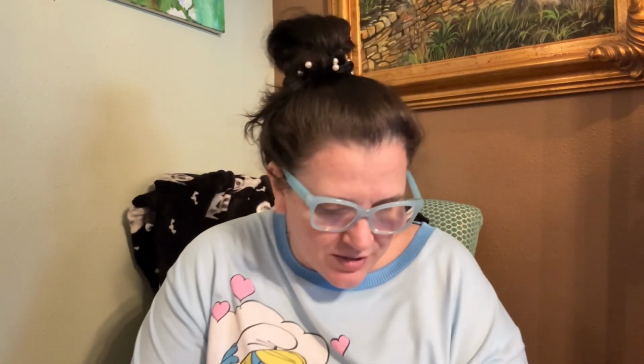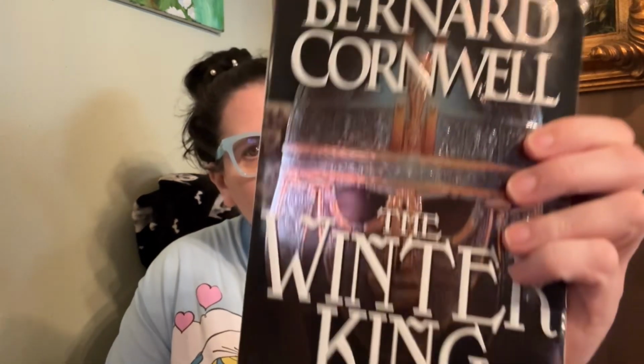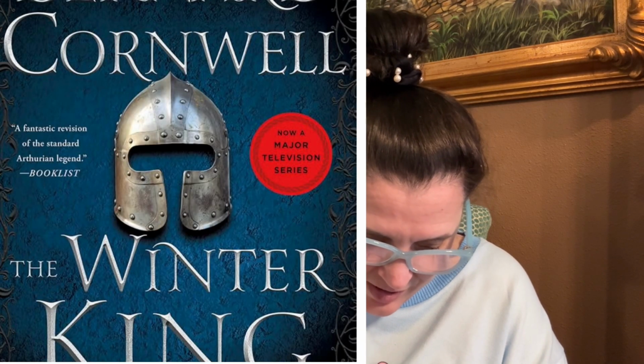Here's another complete guess. It's an Arthurian novel by Bernard Cornwell called The Winter King. I'm considering reading this one for my winter reads to share with you guys, winter recommendations, but I have to read it before I make recommendations. And this one has a tag right over the synopsis. The Winter King, the first volume of the magnificent Warlord Chronicles. The tale begins in Dark Age Britain, a land where Arthur has been banished and Merlin has disappeared, where a child king sits unprotected on the throne, where religion vies with magic for the souls of the people. It is to this desperate land that Arthur returns, a man at once utterly human and truly heroic.